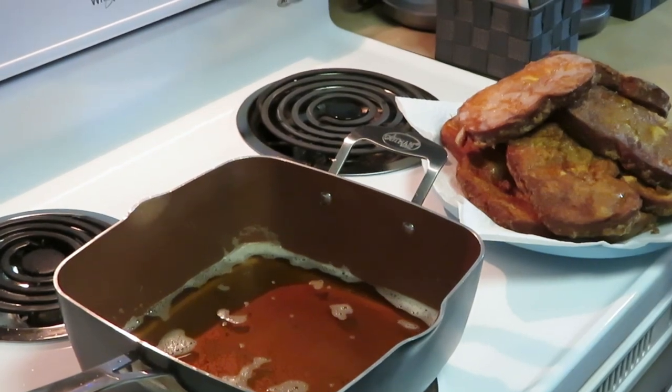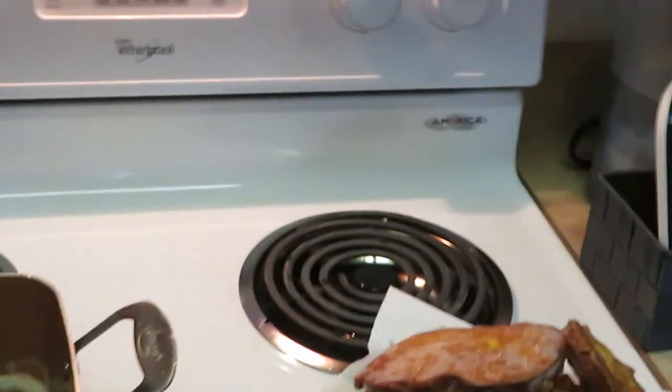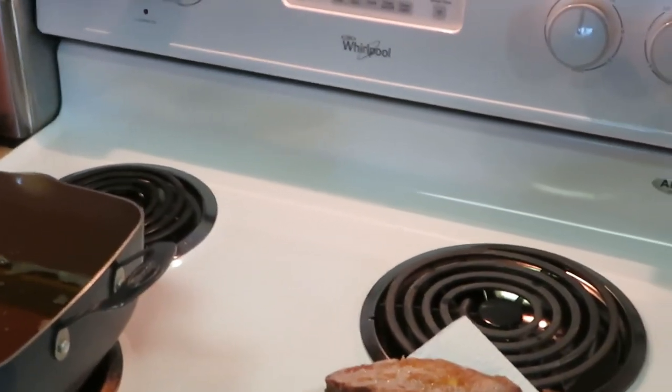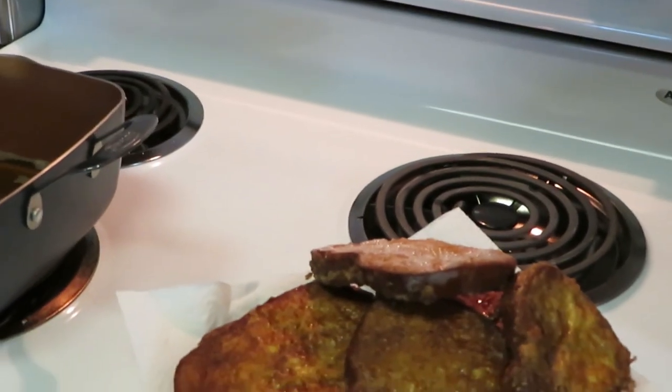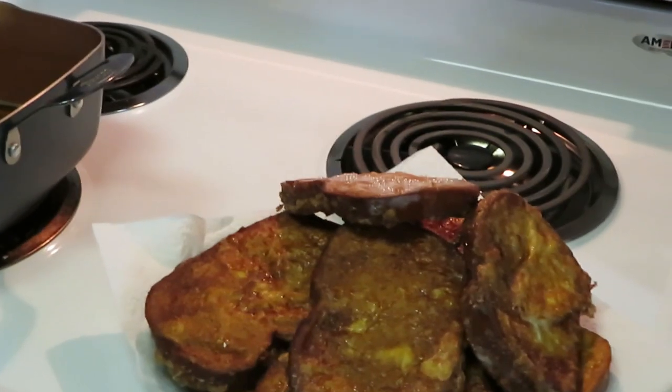Got my stove off. Let me bring you guys over to the French toast. Bear with me one second, guys. I can get you down here so you guys can see what's going on. Okay, guys. Give me a second. Get you where you need to be.